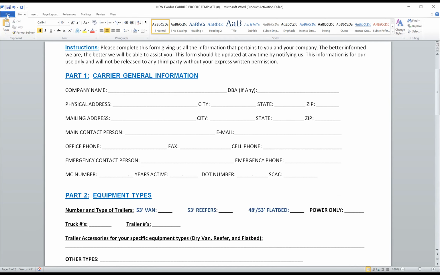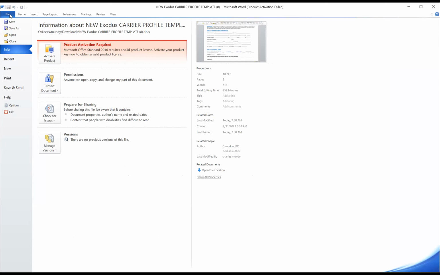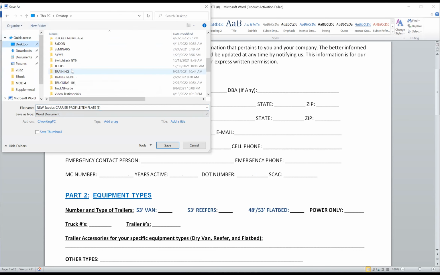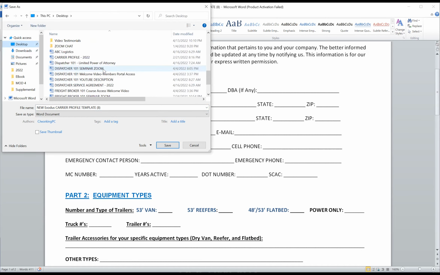And then again, to change something from a Word document to a PDF, you go up to File, Save As, and then the file name you created, whatever it's called, right? And then you change that. As a matter of fact, let me change this one to the desktop and change it to our profile name, Carrier Profile 2022.